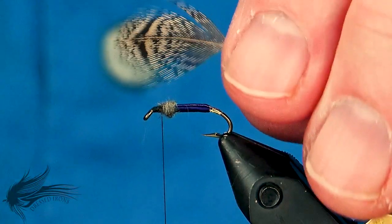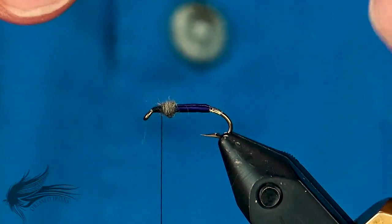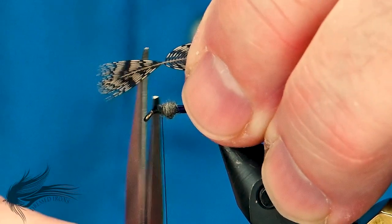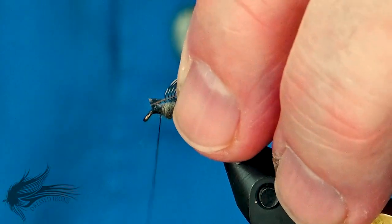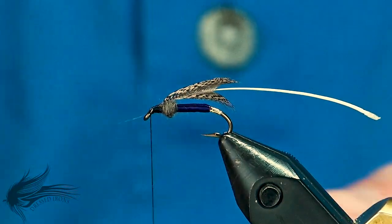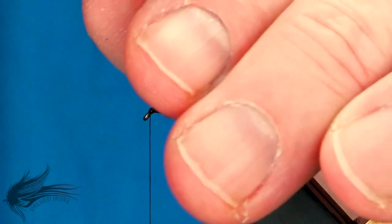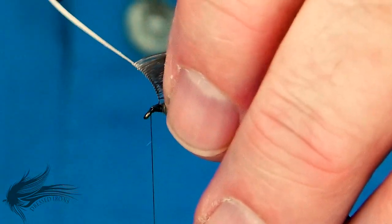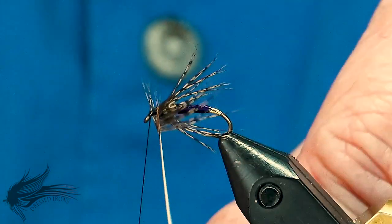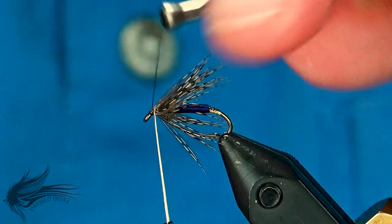I don't need a whole lot of turns of this hackle, so actually about half of this is all I'm going to use. I'll attach my hackle pliers to the tip so that I can stroke these fibers back. That's really all I need for a nice full collar on this. I will trim away the tip so that I have just a little anchor there. And I can tie that in, anchoring it real well, right in front of the thorax and right behind the eye of the hook. All I get is about two wraps of that, which is about what I figured.